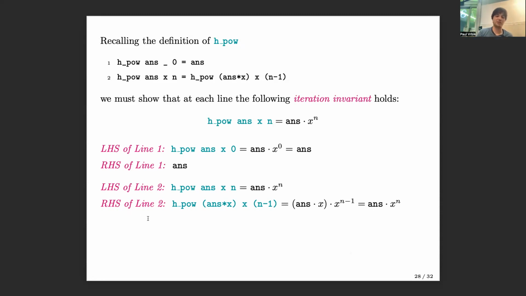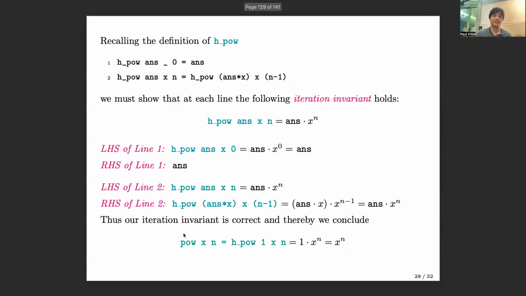Left-hand side of line 2 is equal to right-hand side of line 2, and thus our iteration invariant is correct. Thereby we can conclude power of x to the power of n, which is equal to this tail recursive hpow at 1 x n, is equal to, according to our iteration invariant, 1 times x to the n, which is equal to x to the n. So there you go. We've now proved correctness of our power function.